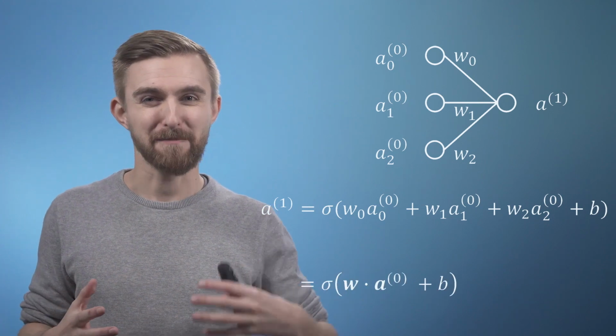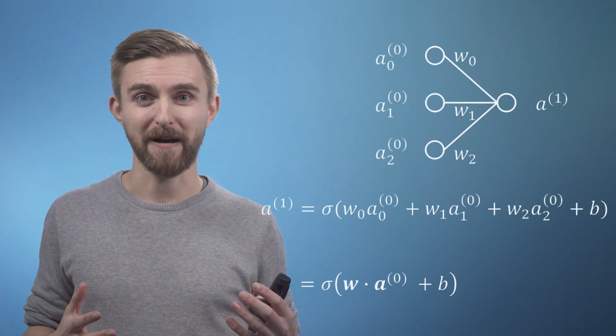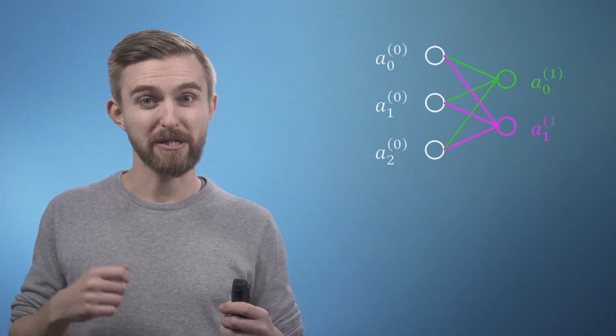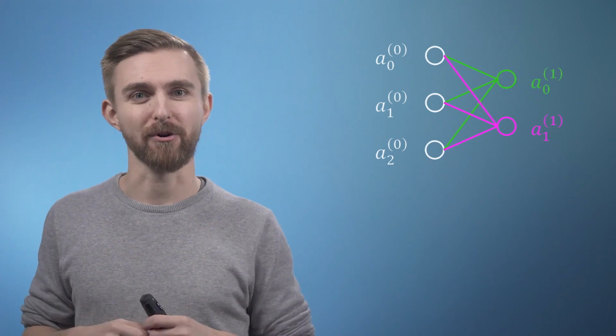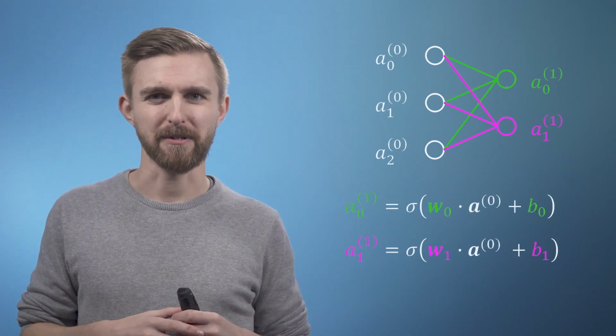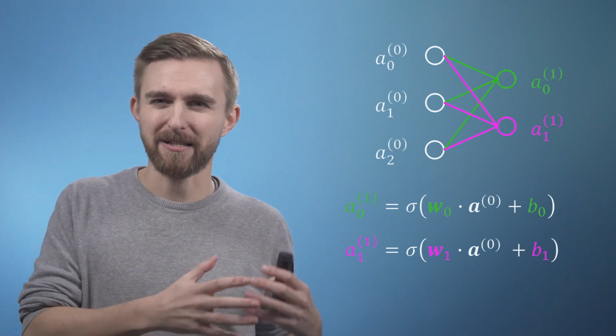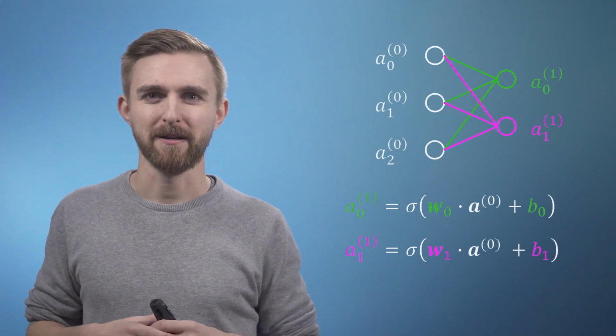We can now have as many inputs as we want in our input vector, so let's now apply the same logic to the outputs. Adding a second output neuron, we'd call these two values a10 and a11, where we now have twice the number of connectors, each one with its own weighting, and each neuron has its own bias. So we can write a pair of equations to describe this scenario, with one for each of the outputs, where each equation contains the same values of a0, but each has a different bias and vector of weights.